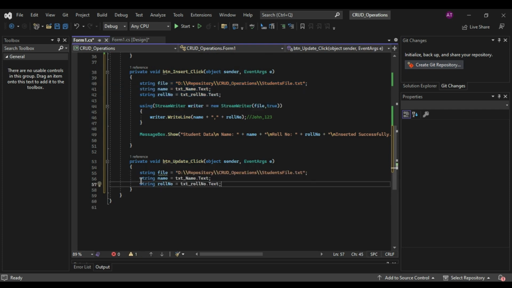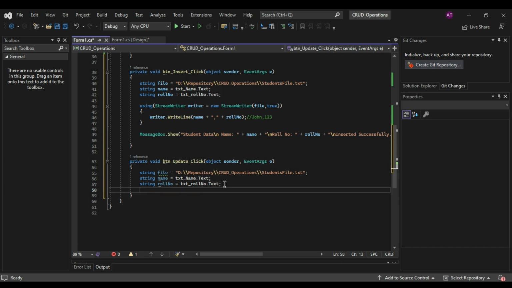Now here we give the name and roll number again, because if you want to update any of the data, you have to write these. You write the name and roll number, and then it will search for it and update your student data.